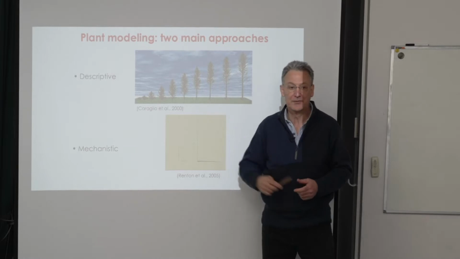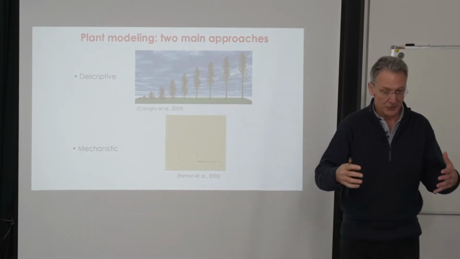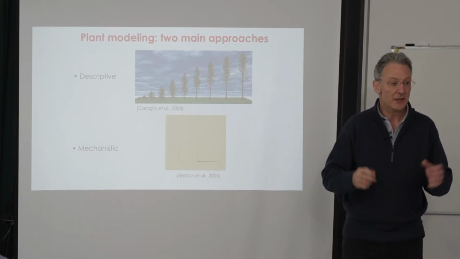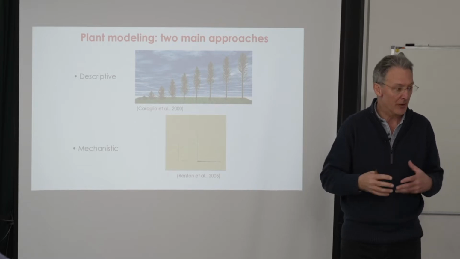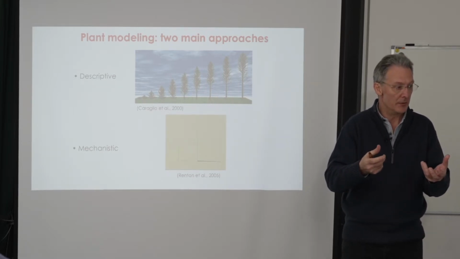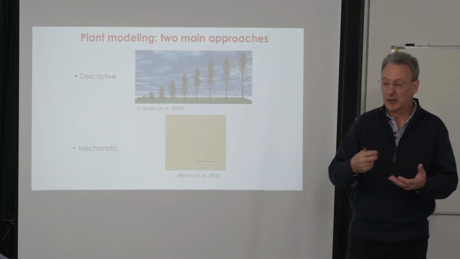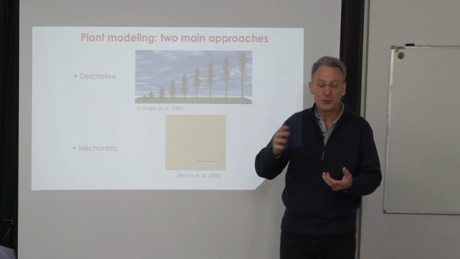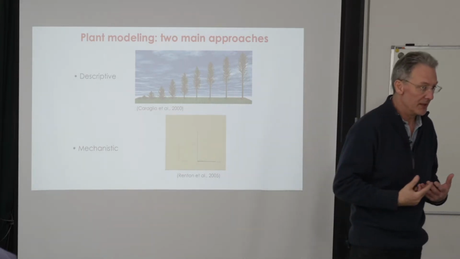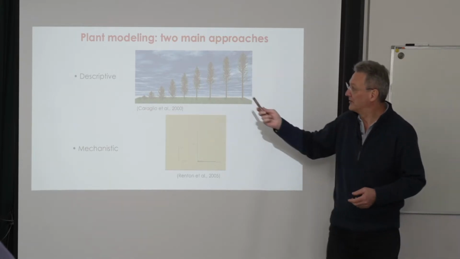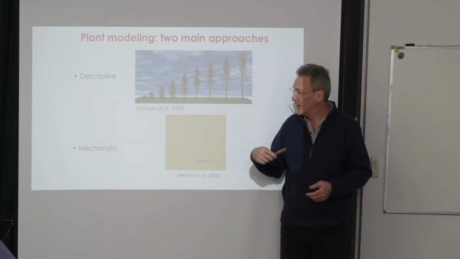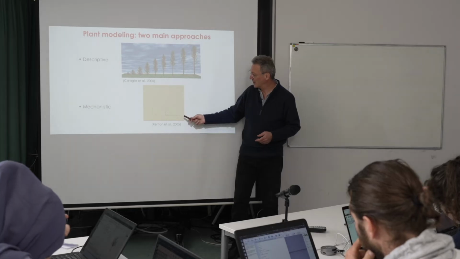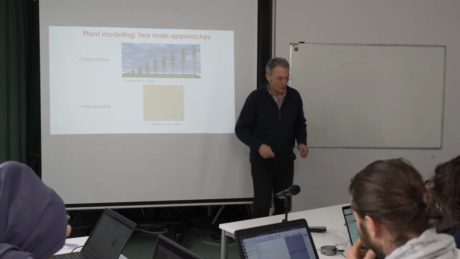The first, that I call descriptive, is the fact that you can look at a plant, look at even its development in time, and then, without knowing anything about how the plant functions, try to describe, like a painter, like an artist, the way the plant is growing. So you don't need to grasp the essence of the processes that are behind. This would be the purely descriptive approach. And on the other end, what you have is the more mechanistic modeling.